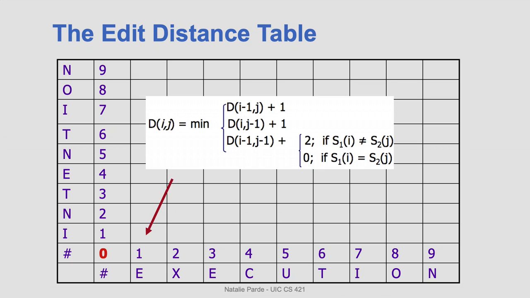So now we want to find the minimum edit distance of transforming the first letter in intention into the first letter in execution. Our 3 possibilities are shown here. So our first option is that we can find the distance of transforming an empty string into E, plus 1. The cost of transforming an empty string into E was 1, so that's 1 plus 1. So this option would give us a cost of 2. Our second option is to find the distance of transforming an I into an empty string, plus 1. The cost of transforming I into an empty string was 1. So that's also 1 plus 1, which also gives us a cost of 2.